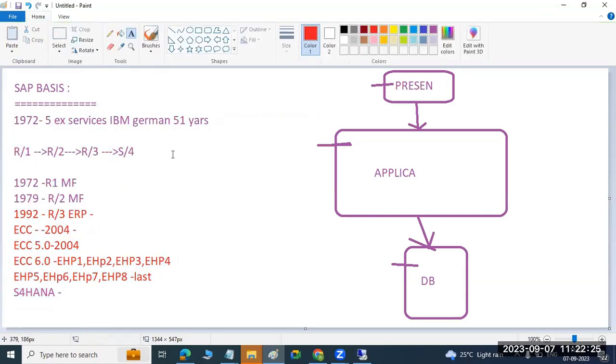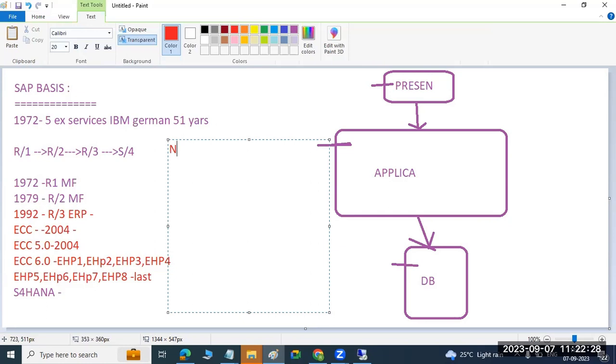Sir, do we only have ECC? No, we also have NetWeaver systems, which we discussed yesterday, CRM systems, SRM systems, S4HANA, Fiori, XMII, APO, and SLT. Like that, n number of products are there in the market. Depending on your business use case, you can install the respective product in your landscape.